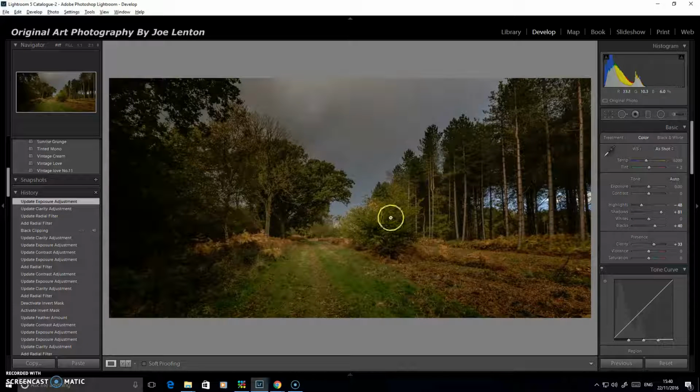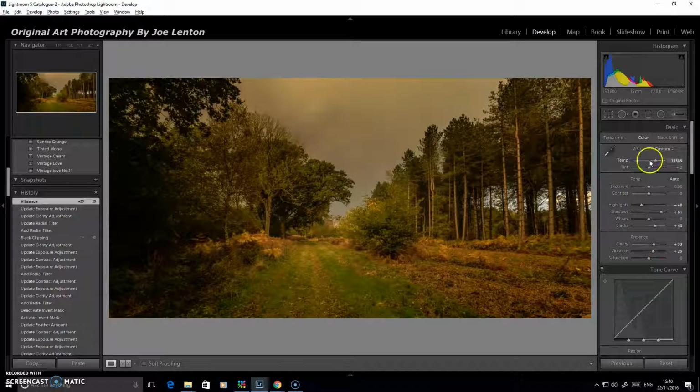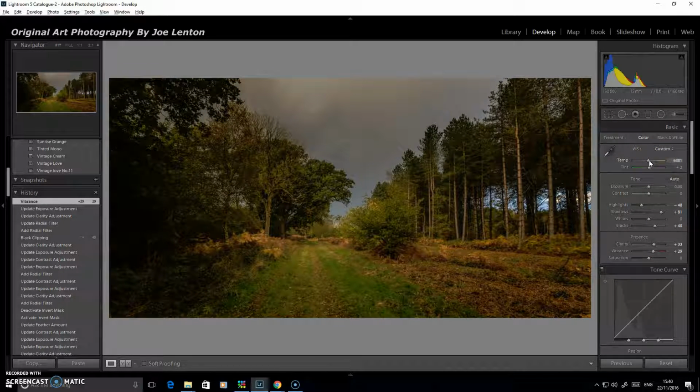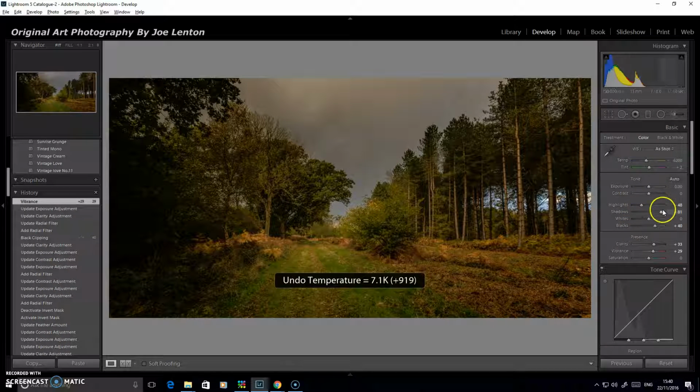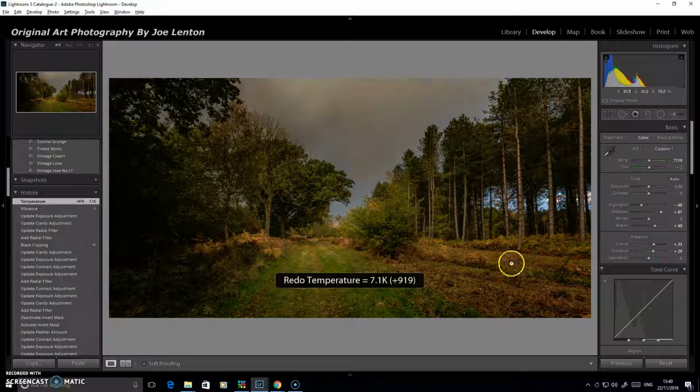If you wanted to increase the autumnal colours a little bit, then you can play around with the white balance. You could just pop up your vibrance a little bit to bring those colours up a touch. But if you wanted to play on it being a little bit more autumnal, a bit more of an orangey feel, you just warm up the white balance a little bit. And it is very easy to overdo that. You don't want to go that far, but a little bit of a tweak, and that can sometimes improve it just a touch. All right. So that's just warmed it up a little bit.